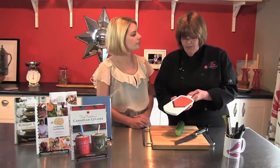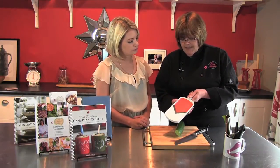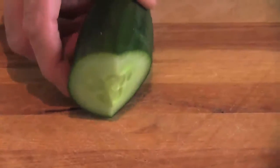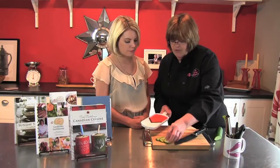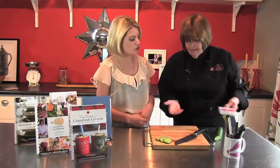I quite like this one because you can actually adjust the cutting thickness. So if you just want to do a crudités cucumber for a vegetable platter, you'd want a thicker slice. All you do is just hold it down like that and go like that and you get some nice thick slices. You can actually fan it out like that, adding a little bit of interest and presentation.